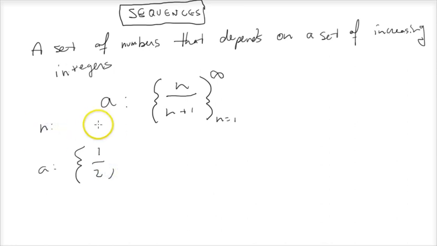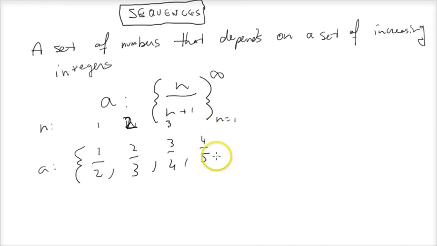And let me write out what n is. So when n is 1, the first term of the sequence is a half. Then we raise n by one integer, and unlike a function, you don't have a bunch of little points between n equals 1 and n equals 2. They're just these two values because sequences only depend on incrementing integers. So we put in a 2 for n, we'll get 2/3. Sorry, when n is 3, we'd get 3/4.